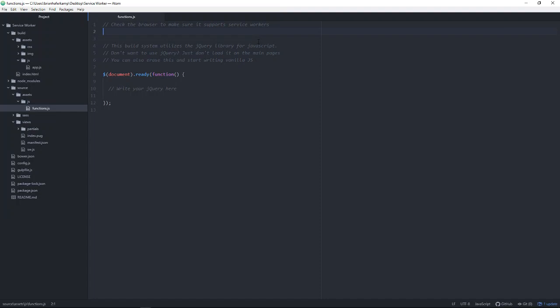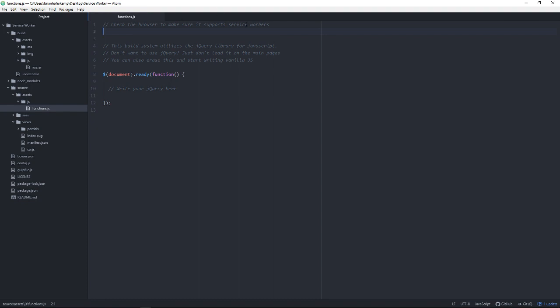I have a repo set up on GitHub that will have all this code on it. You could literally download the repo and put this code right into your project, or you can type it out however you want to do it. You could copy and paste it from the repo. So what I'm going to do is go into my main app file, and let's just go through this a little bit.